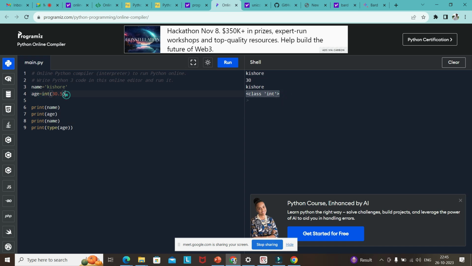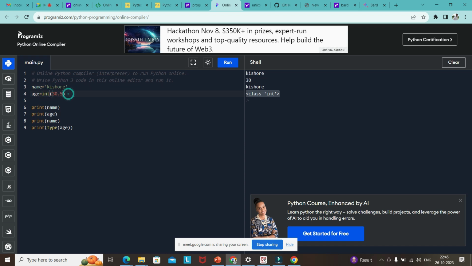So whatever way we want, we can convert into our required data type, but we need to be very careful before converting.